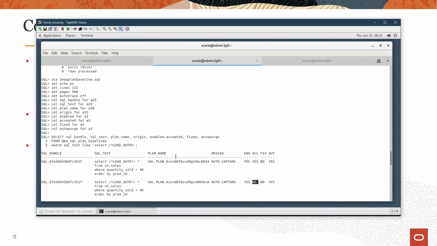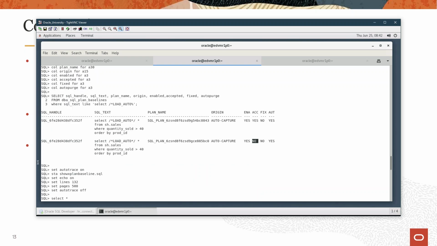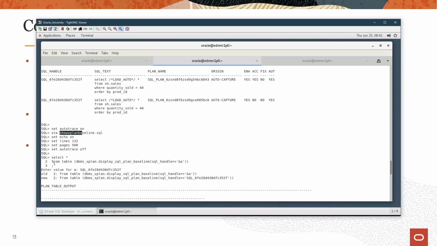Now, what you can do is, I have here a script show xplan baseline.sql. You can actually show the execution plans of SQL plan baselines. It's a function of that package, DBMS_XPLAN, and I'm asking, can you show me all of the execution plans that have been captured with this particular SQL handle, which is the same SQL statement.